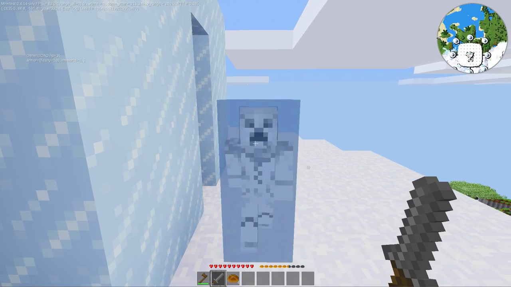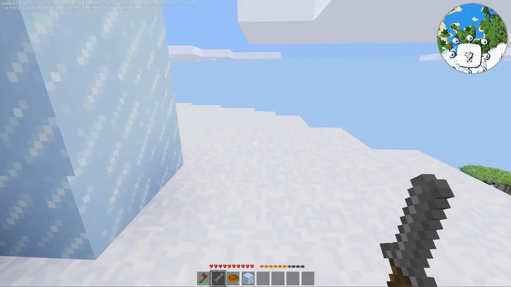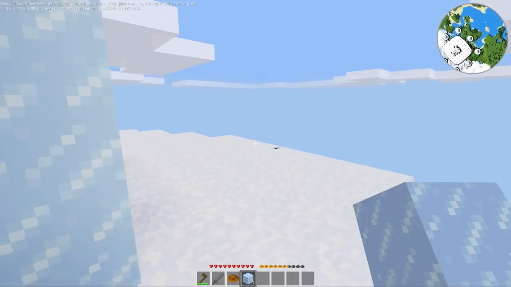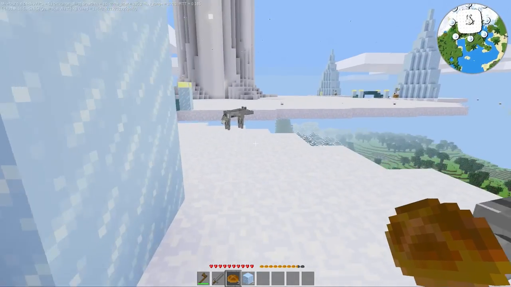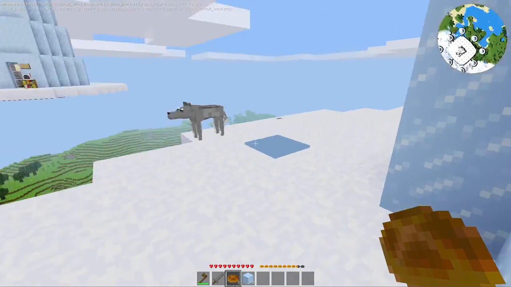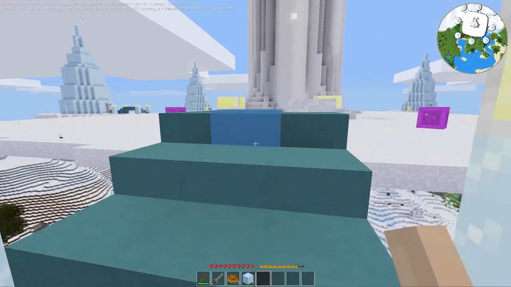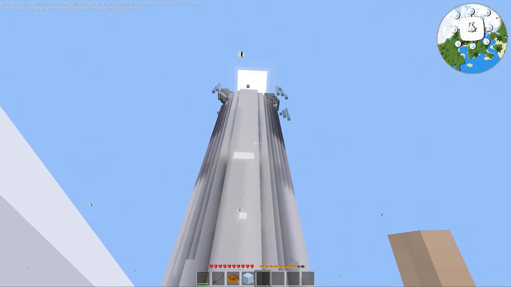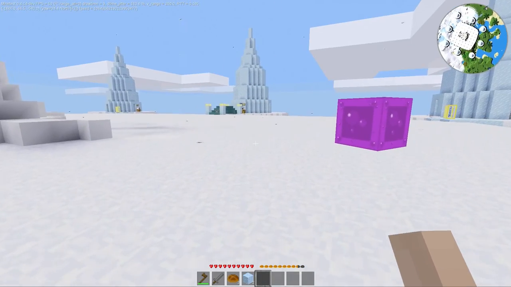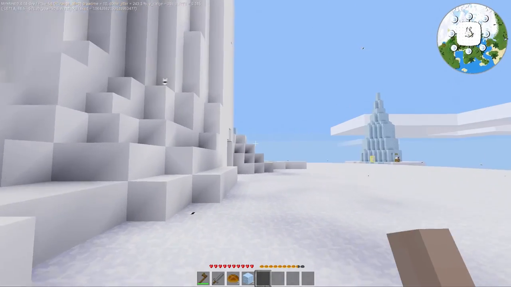Oh, wait. Is this guy a bad guy? I guess he was. He was shooting snowballs at me, which didn't do me any harm, but then he died and gave me ice. These wolves occasionally will fall off the edge. I'm assuming they're fine when they hit the ground, though. Super tall building, which I don't think you can get to the top of. There's no stairway.